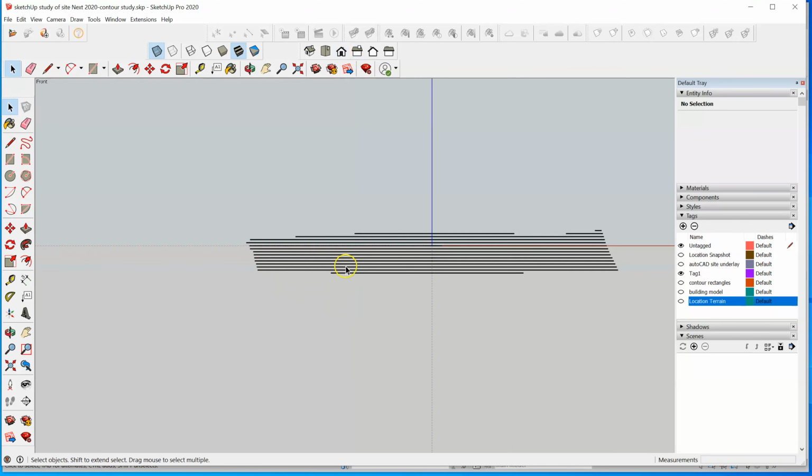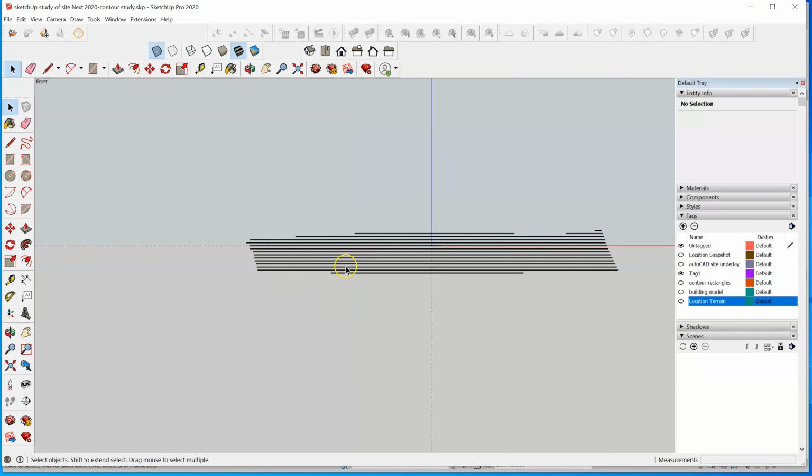Let's turn on shadows, because this is about light. It's not about site contours. Natural light. So we're getting, there is some element here that is interfering, is casting a shadow.